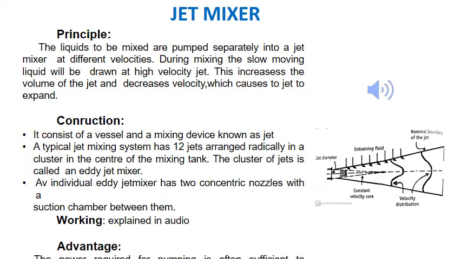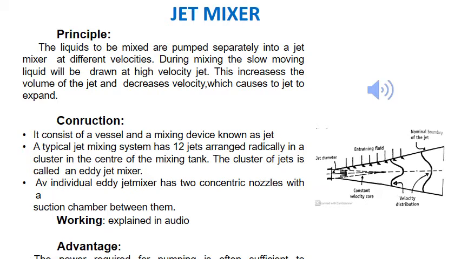In jet mixers, the liquids which have to be mixed are pumped separately into the mixer at different velocities. Let us say we are mixing two liquids. One liquid is pumped through a nozzle at uniform high velocity. The other, which is entering the tank for mixing, is at low velocity. The fast moving liquid then impinges on the slow moving liquid. So this jet which is created, as it moves away from the orifice, the area of its influence decreases. When a rapidly moving liquid, that is liquid 1, comes in contact with liquid 2, which has a lower velocity, a high velocity gradient is developed at the boundary. Because of this velocity gradient, strong shear stresses exist at the boundary. These shear stresses induce the mixing.